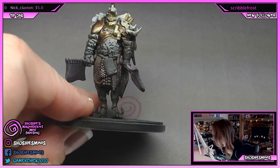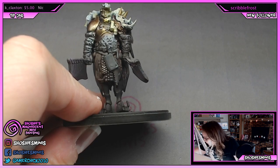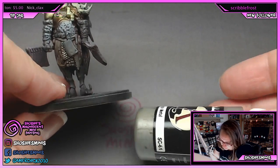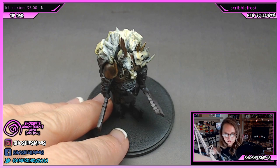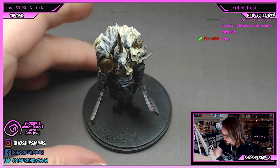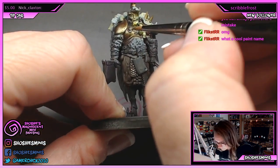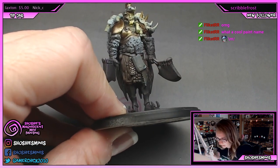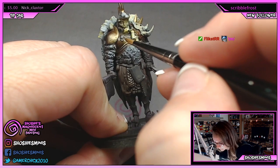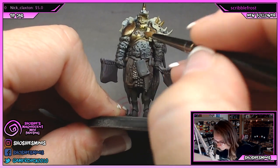Okay. We need some silver metallic. There we go. This is thrash metal. It's sort of an old dirty metallic color. Now, I've wiped most of this paint back off because this is the quote-unquote dry brush time, but it might actually be a little too wet to do what I want to do. No, it's working. Okay, good. Just little bits like that.